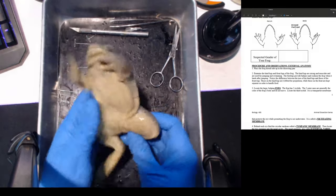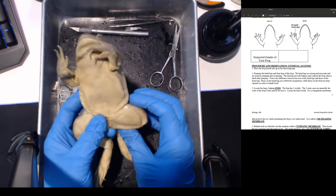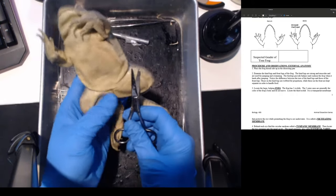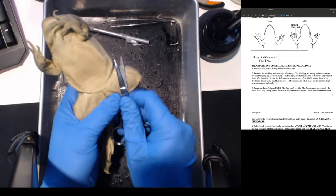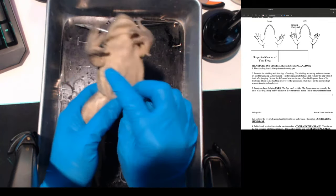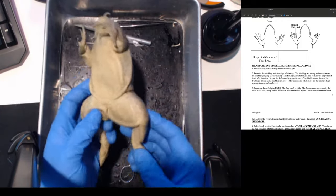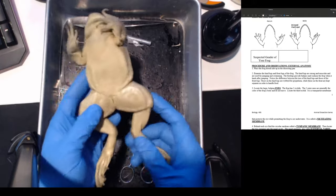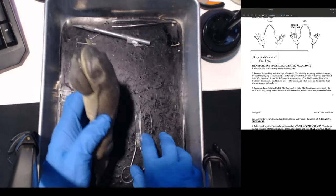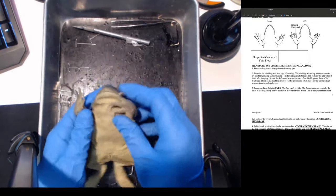The frog's hind legs are strong and muscular - frogs do most of their jumping and swimming with these massive legs. If you look at the proportion here, this is the thickness of the hind legs - it's almost across the entire abdomen. Imagine if our thighs were that size - we'd be pretty strong and think about the size of this leg compared to the rest of the body.